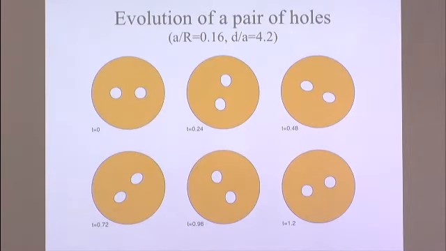What happened with the pair of holes? In the initial conditions, I have a circular outer boundary and 2 circular inner boundaries. As time goes on, we see that the holes rotate in the sense given by the original Rankine vortex, and they undergo also small perturbations. Again, it is difficult to appreciate any deformation of the outer boundary. That means that the perturbation is small. It is easier to see that the holes are being perturbed.